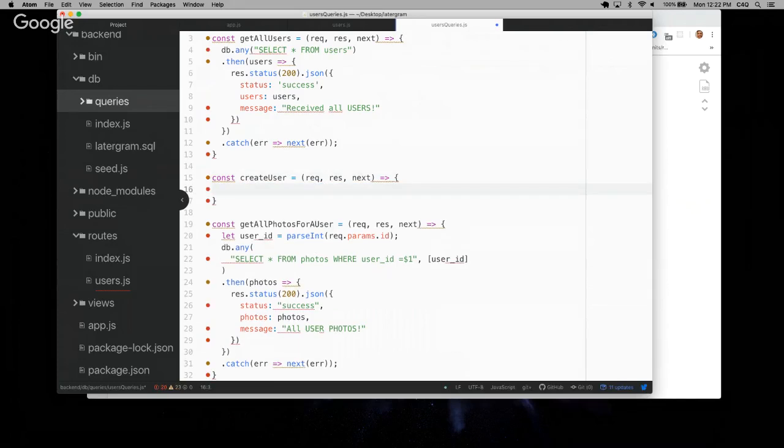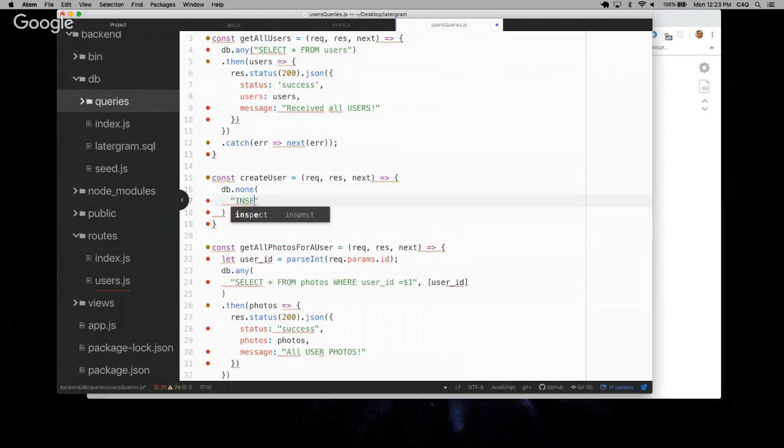Okay, how's this going to go? Anyone want to help me on that? db.none. Thank you, Jared. Let's do it. db.none, parentheses, insert into users, username and email values, and the dollar sign.